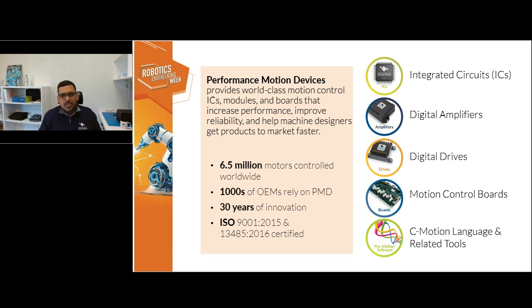So just a quick background on Performance Motion Devices. We've been around since '92. As the slide shows, we control over 6.5 million motors. We do a whole range of products, as you'll see in the presentation: motion control boards and digital drives through amplifiers to ICs. It all depends on the volume that your design requires. We've been used by thousands of OEMs. Since 50% of our revenue is medical, we have the ISO 13485 certification in addition to the ISO 9001.